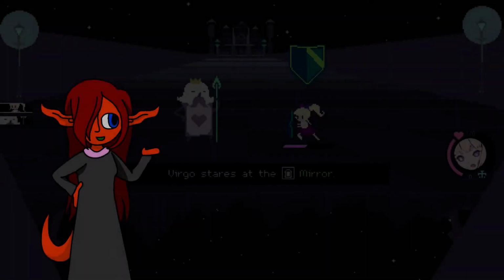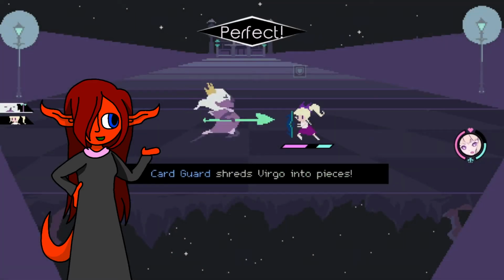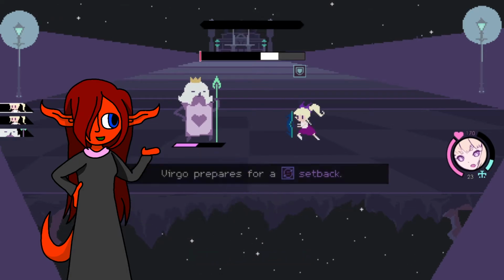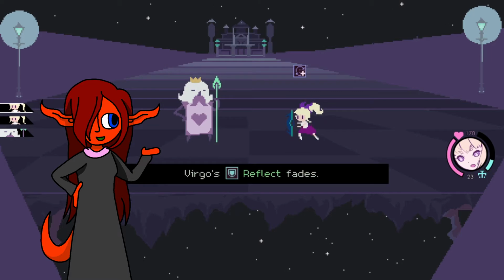What is Virgo versus the Zodiac, and why should you play it? Virgo vs. The Zodiac is a game made by Moon Nana and was released to Steam on December 12, 2019. The game is an RPG that is set in a world that is both sci-fi and fantasy.